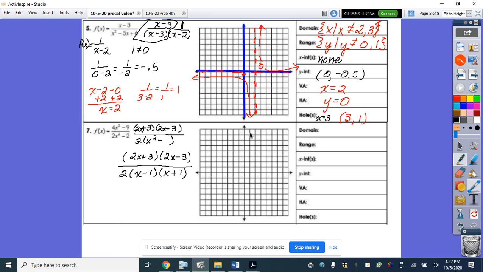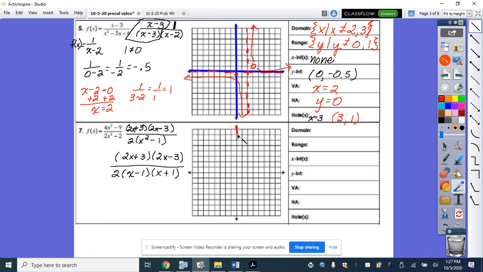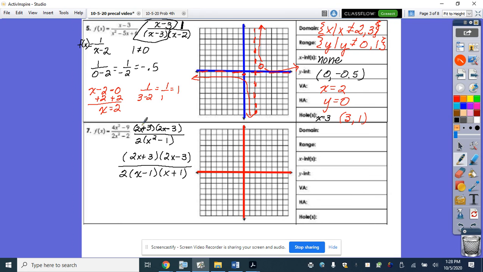Go ahead and put my axes on here because we're going to need this. I didn't change my color so you get red this time. Oops, lost it. Let's try that again. There we go. Okay, now all right.